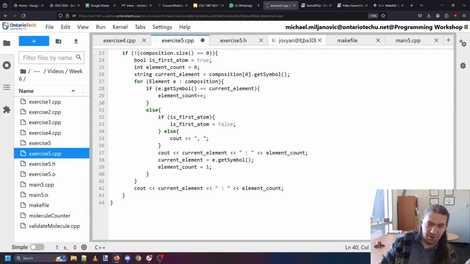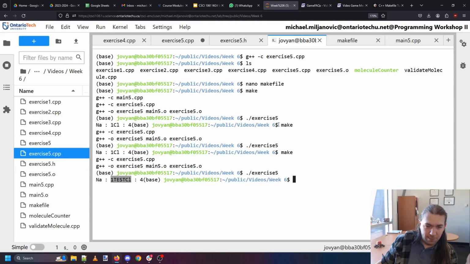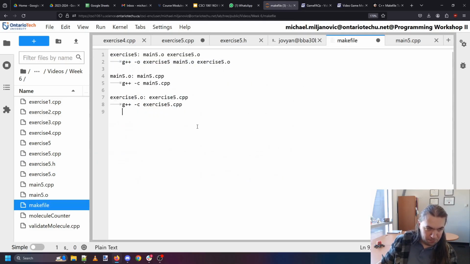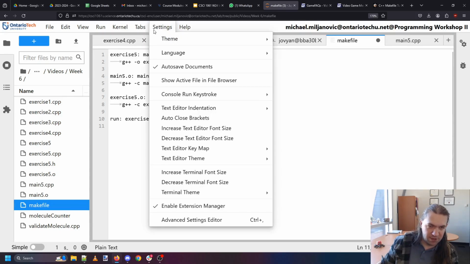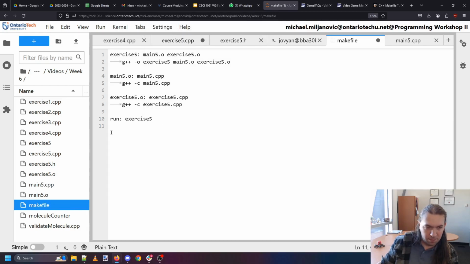Probably another thing I can consider also is, instead of tapping up repeatedly to go ./exercise5, I can actually add that to my Makefile. So one of the targets I can have can be something called run, and it requires exercise 5. And if I have exercise 5, you can do ./exercise5. And the cool thing about this is now I don't have to do ./exercise5 all the time. I can just say make run, which I happen to be faster at typing. Maybe it's different for you, but this might save me a little bit of time in the future.